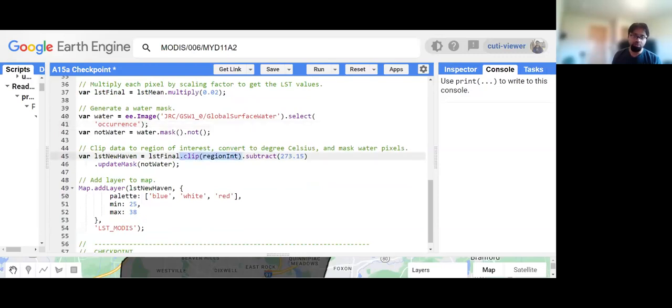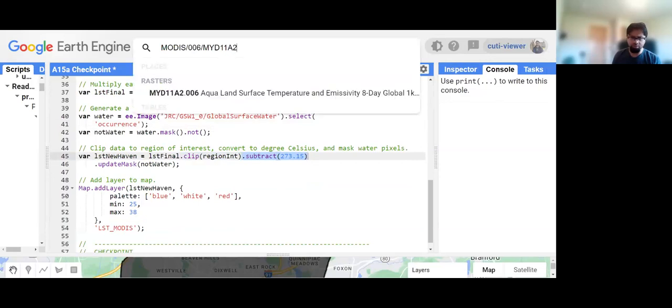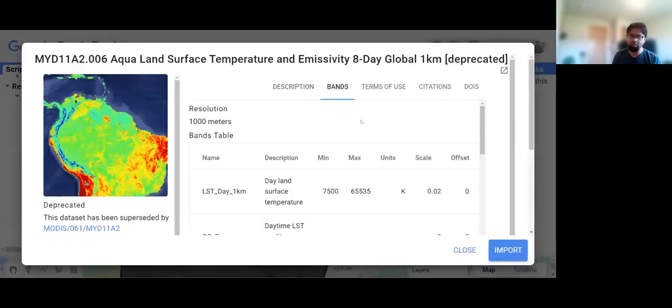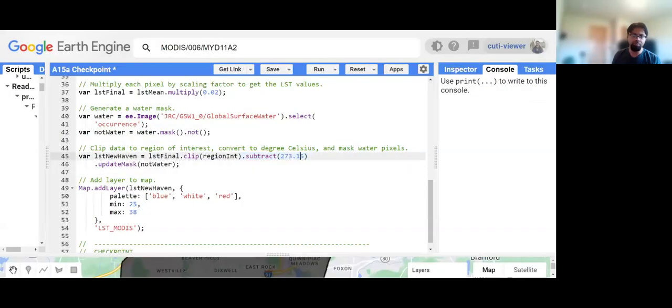We subtract 273.15, because we're converting from Kelvin to degree C. Again, if you go here, you should see that the units are in Kelvin. And then we use an update mask, not water, to remove all pixels which are considered water by the global surface water dataset. And then we add this layer to the map.